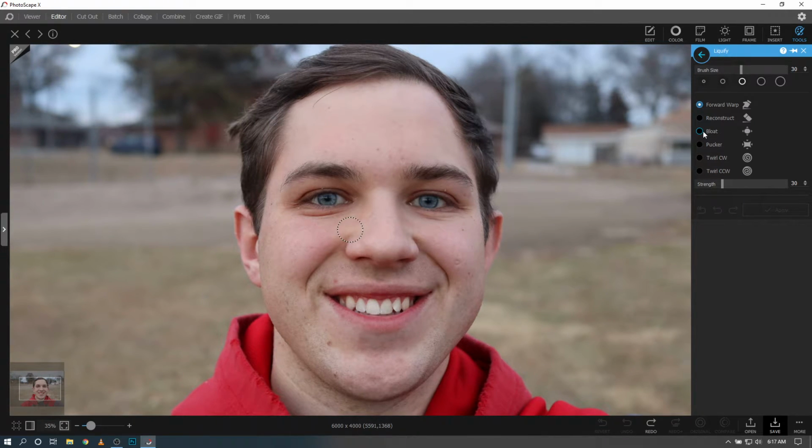So let's begin with the eyes. You can click on bloat, and what you're able to do is just select whatever you're wanting. So in this case, it's the entire eye. And just remember that anything in this selective circle is going to be bloated, and the software is doing its best job to not let it look super pixelated, trying to make it look pretty good. So I'm going to begin this. We click it, and it's making the eye look much larger and more round, and we can do it on the other one as well.